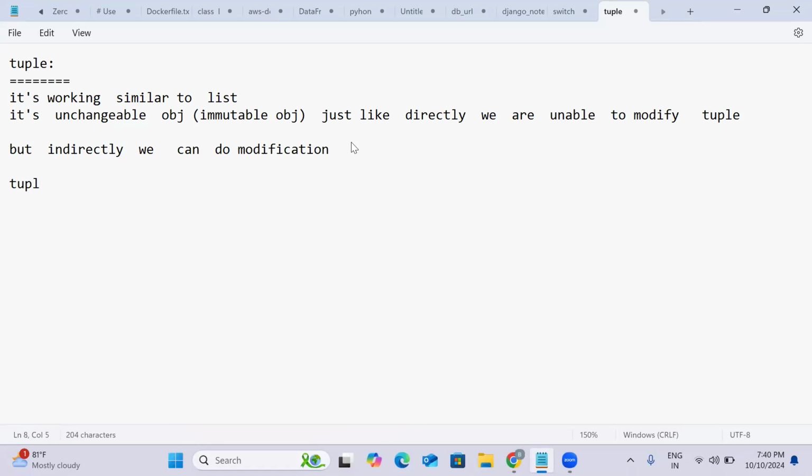First of all, in real-time projects, where should we use tuple objects?